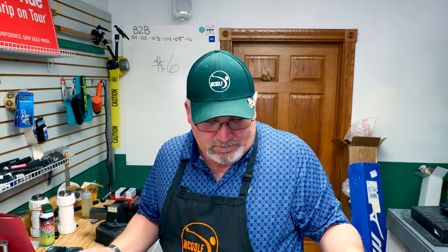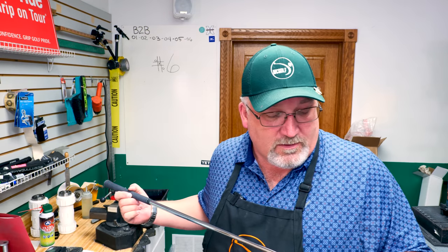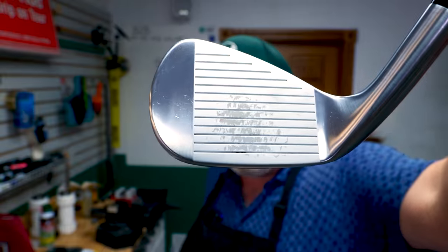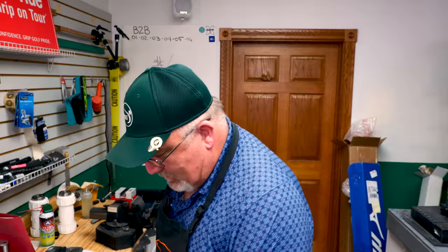Now we're taking out the Project X 5.5s. And that would mean this is in the stiff range, right? Right at the very beginning of the stiff range, what I'd call it. And they have the Tour Velvet 360s on there. Nice grips. They look to be fairly new. There's hardly any scrapes on them. There is quite a bit on, at least on the 9-iron. You can see where it's been hit right there. Somebody was fine in the middle of the club face, I'll say that.